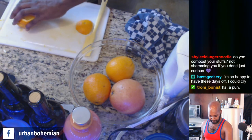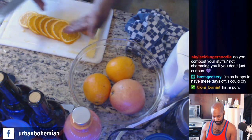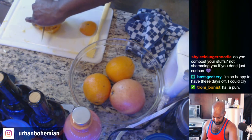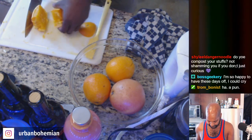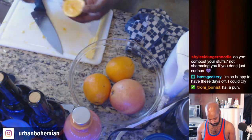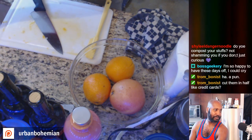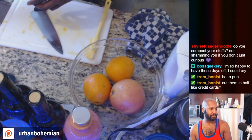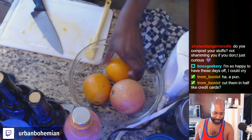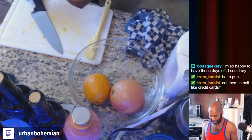Oh wait, we'll do the fancy fanning of the slices. There's your glamour shot, there's your fanning of your slices. Then you stack them all up like a deck of cards and cut them in half, just like you do a deck of cards with a knife or something. Cut them in half like credit cards and then stick them in the freezer.